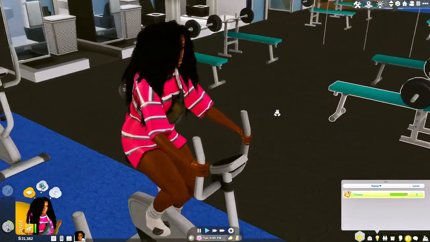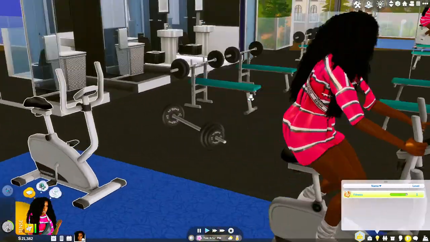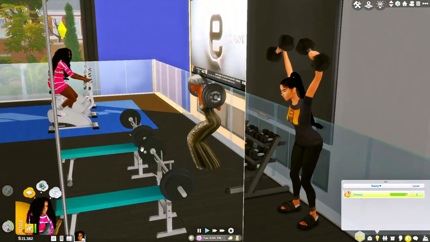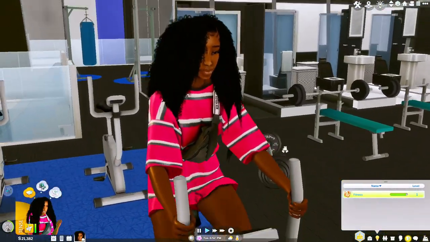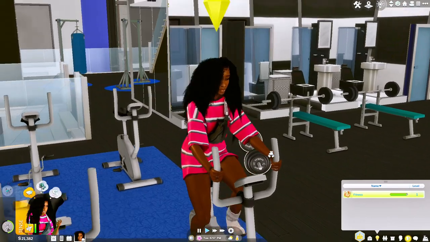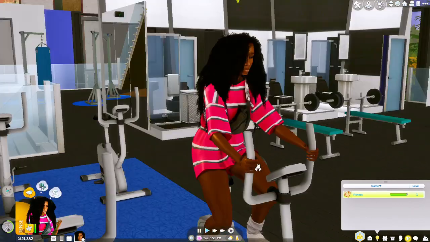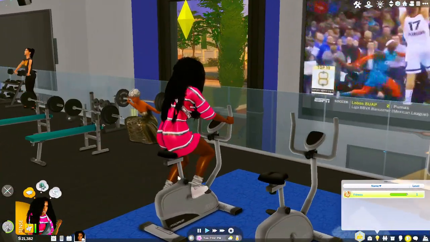Okay, y'all, it's taking her a little minute to get off. I will say this, from what I'm noticing with this pack, even though I love it because it provides so much more, it seems like it takes a minute for Sims to register either to cancel commands on these objects or to do commands on these objects. So that's something you might want to be aware of, because I did click for her to get off a little minute ago and she's still on it. So, yeah. I don't know what's going on, but I'm going to just reset her.